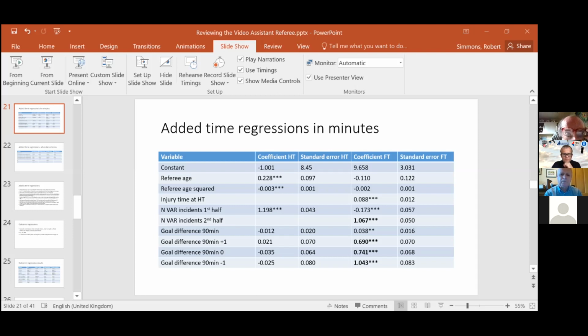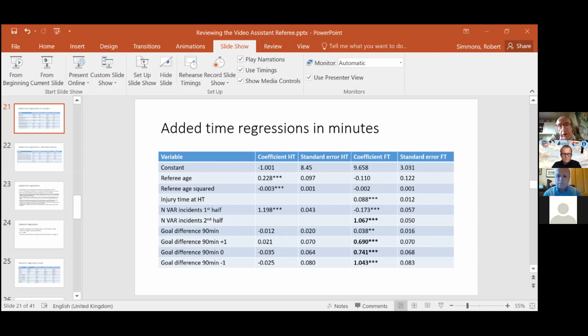And who's adding on the time? Oh, the on-field referee for sure. The VAR has got no discretion over added time. So the on-field referee notes the time's been lost. And if it's not a close game, he doesn't bother very much, is what it looks like, in taking account of the time. But if he's got an excuse to add on time, he'll maybe add on 12 seconds more if it's to the advantage of the home team. That's right, yeah.